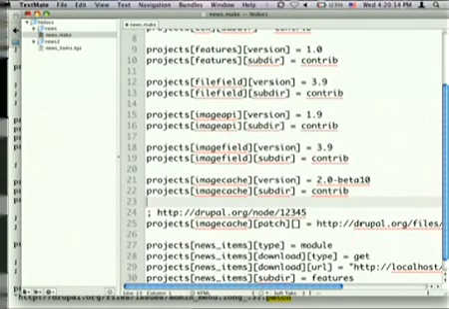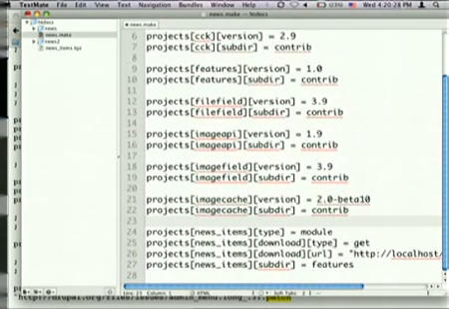Will Drush make pull in dependencies automatically? No, it will not. You have to specify those manually. For example, as you can see here, image cache depends on image API, and image field depends on file field, but we had to pull those in manually. There is talk about changing that on Drupal.org. The problem with that is it's actually a fairly complicated problem to solve because you have packages of modules, where these things are not actually modules; they're projects.